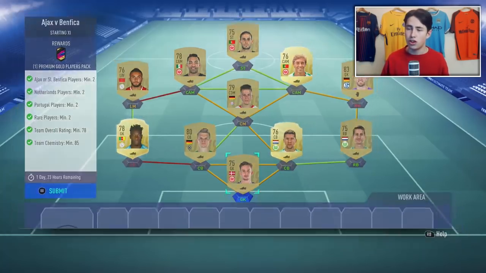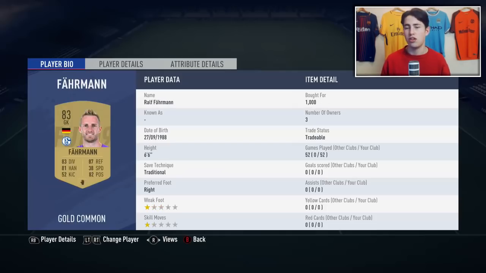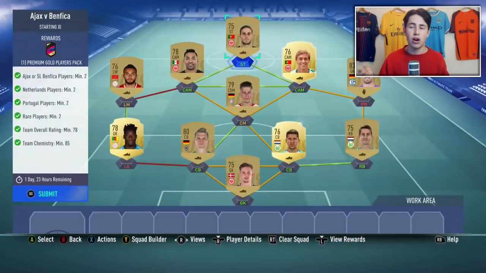Again, if you want to copy me, I'll show you guys the players. I forgot to do this last time for the last SBC, but you guys should just be able to copy me pretty simply. You'll have seen the players I use, but if you want to see their exact names and everything, there we go. You guys can see them right now. But you don't have to copy me player for player. Just use cards you already have in your club. That's what I did, and it's a very, very simple SBC to complete. So we're going to submit it.